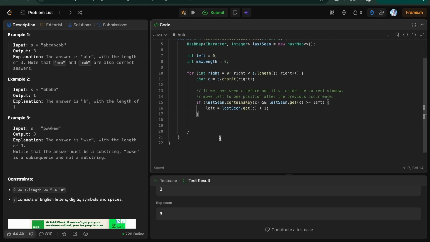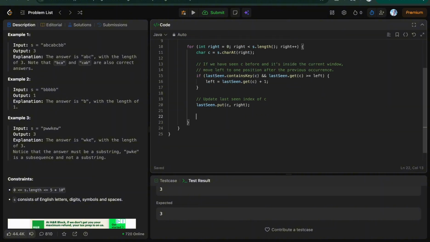As simple as that. Afterward, all we have to do is just update it. And on the right, for this part, it would just be update last seen index of C. Oh, and then obviously we also have to update our answer, right? Update answer. So for this part, same thing.